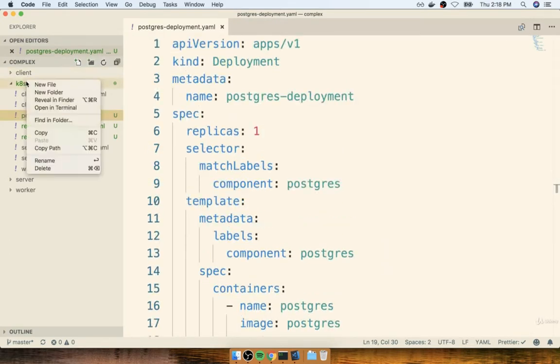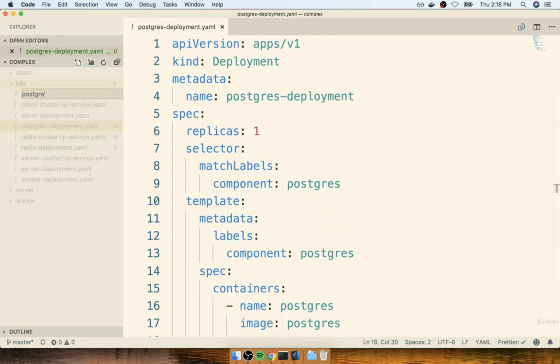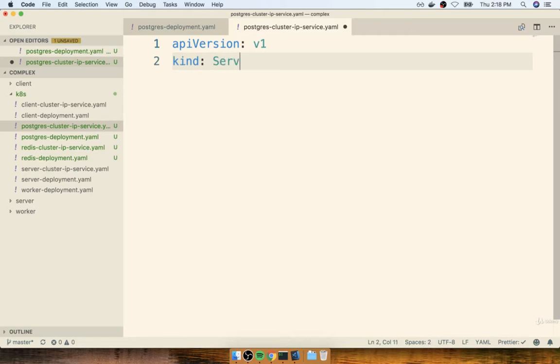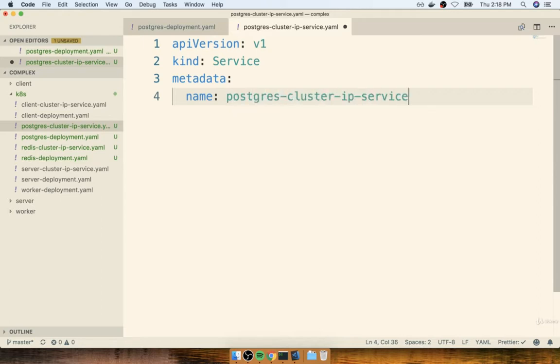We're going to also make inside of our K8s directory the postgres-cluster-ip-service.yaml file. And inside of here, completely identical to the Redis one we just put together, I'll do an API version of v1. We are making a service that'll have a metadata name of postgres-cluster-ip-service, and we'll give it a spec with the type of ClusterIP.